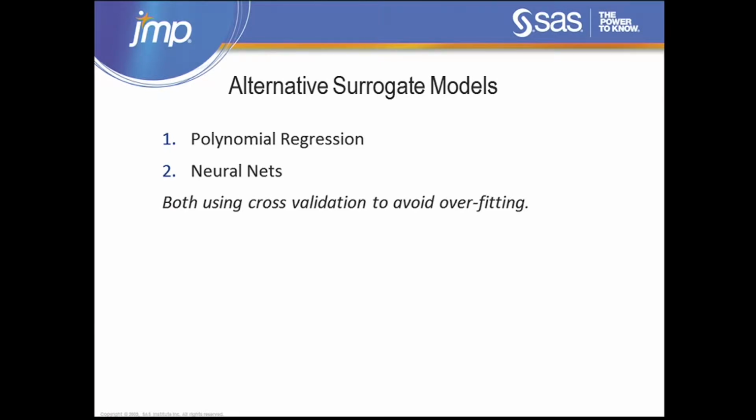So what else might you do to produce surrogate models? Well, one thing, you could just go back to polynomial type regression models, and I'll show you that a couple of times in the rest of the talk. Another thing that you could use is neural nets, both of which you would like to use using cross-validation, sort of the same way that John Saul did this morning in some of his modeling.